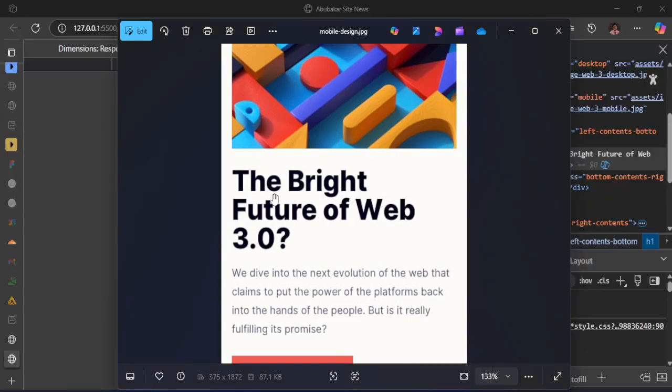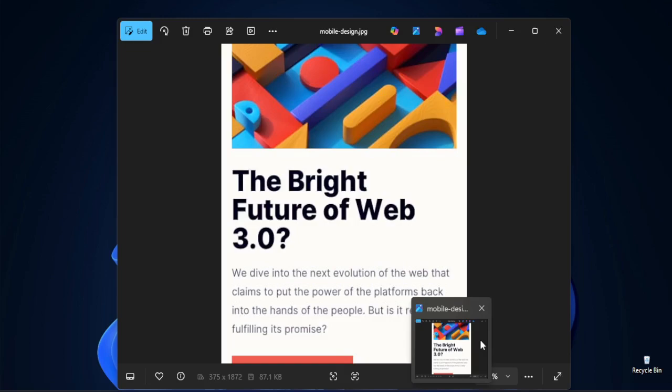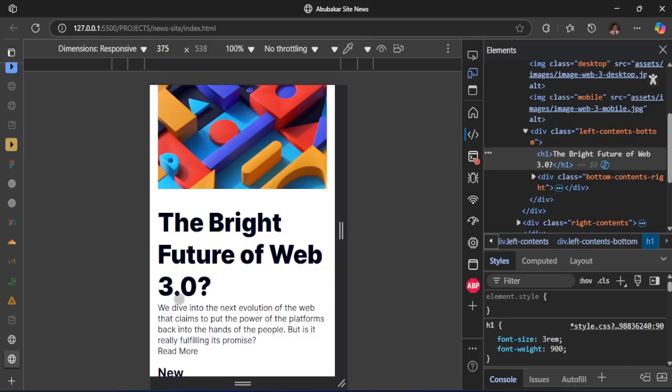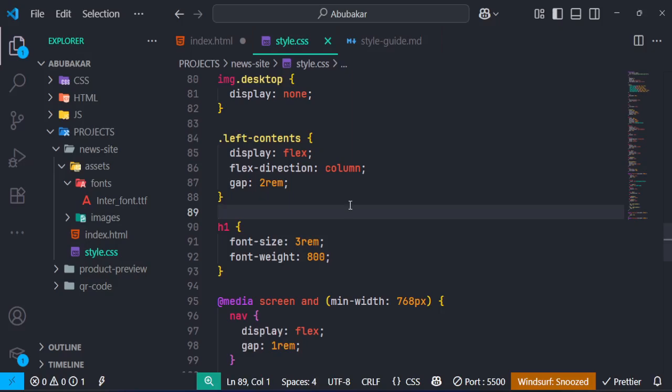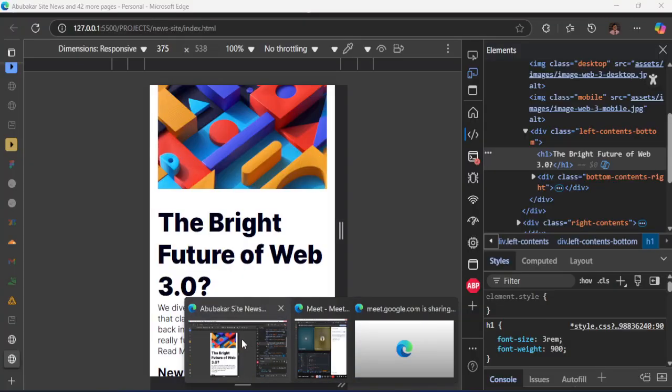But I think I've used more than what is here, because I think it's okay. The bright feature, whatever stuff like that. So let me check it again. So we have the bright, then the feature of the web, and 0.3 on another line like that. So that means this 3 rem is okay, which is the same thing as this 48 pixels. Or we can try 2.75 like this. So save, and maybe we can just reduce it a little bit. And if that one too looks okay, we can continue with it.